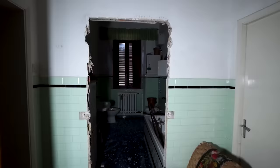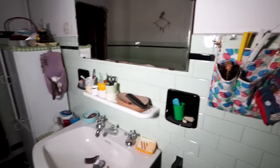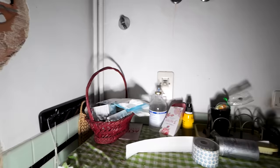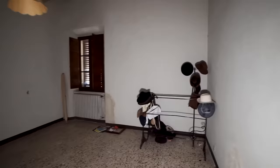And everything is still left in this bathroom, from the brushes and the combs to the medicine in the cabinets, soap in the bath. Wow. And over on this side, all the toothbrushes and combs are left behind. They got pretty old. You can see there's lots and lots of medicine in this place, bandages and stuff like that. Completely filled and left behind. This one's completely empty, except for all the hats that are in here.